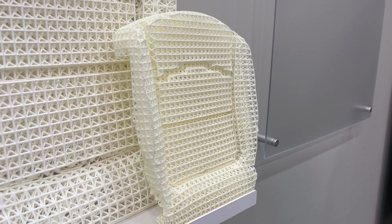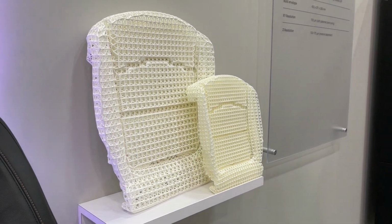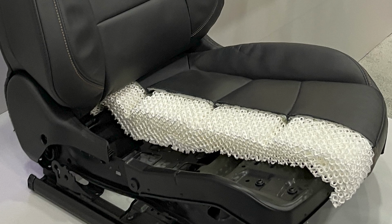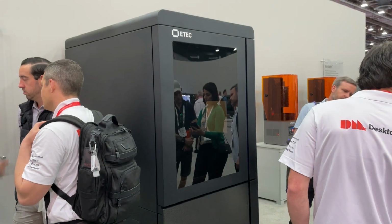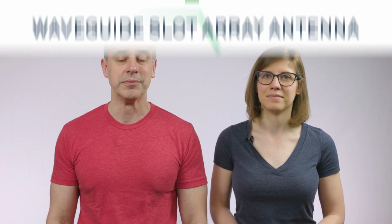A cushion printed this way could expand up to 5 times the size of the original 3D printed part, possibly more. The part that results, it feels like foam. It is foam, but without the wasted material that is characteristic of conventional foam manufacturing, which involves molding and cutting. Also, parts can be produced through 3D printing at a size much smaller than they'll ultimately be. A mattress, for example, could be 3D printed inside of a machine that has a build volume way smaller than a mattress, but it expands to its full size during curing.